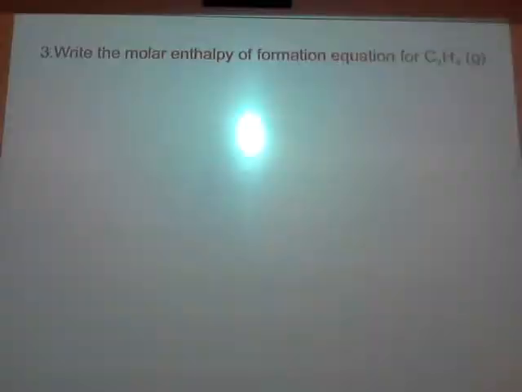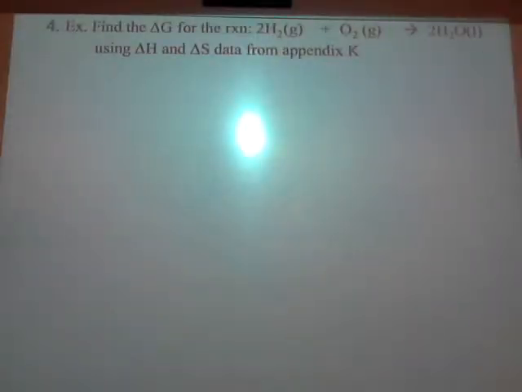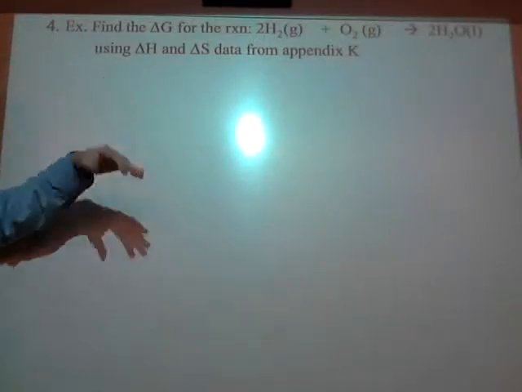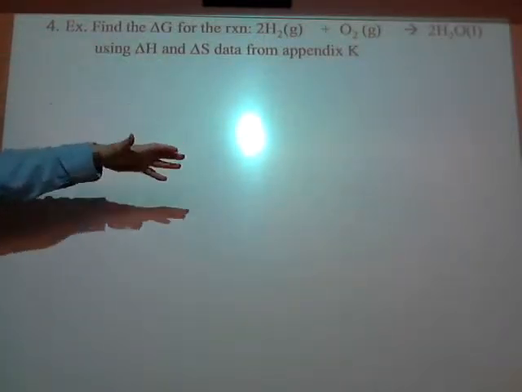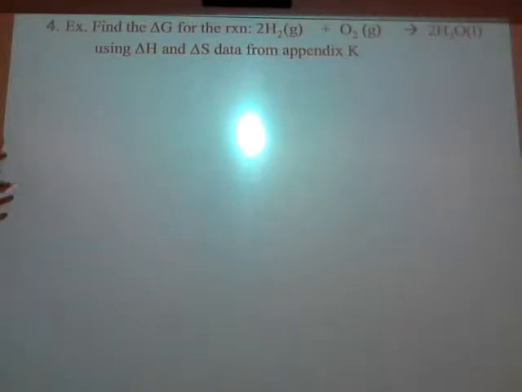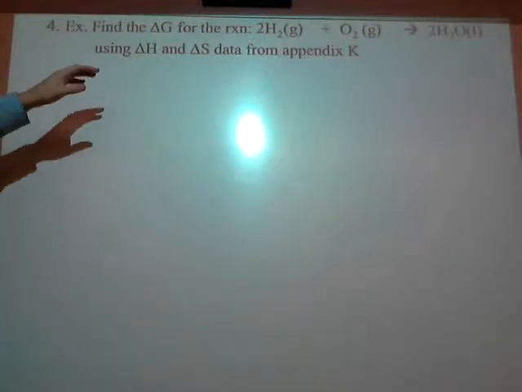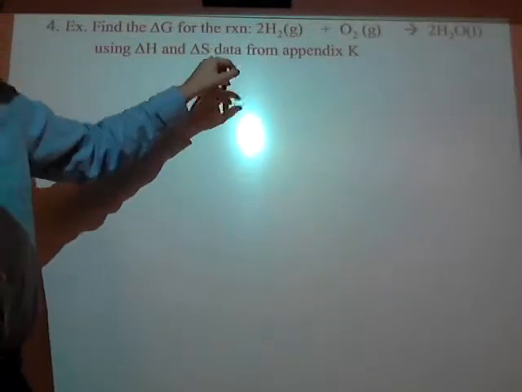Now, let's go to this one. This guy is going to be a long one. And there will be one like this on the test. It's going to ask you to do it both ways. The delta H by C delta S and the delta G, products minus reactants. But I'm telling you, there's also going to be on a test, because you notice you got the review done in less than a period, a separate one on delta H and a separate one on delta S. I will point out to you the 5 big mistakes people make on this.